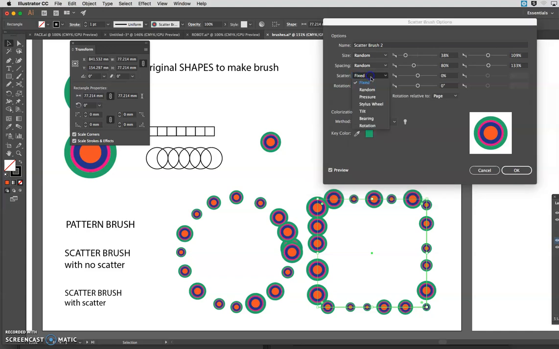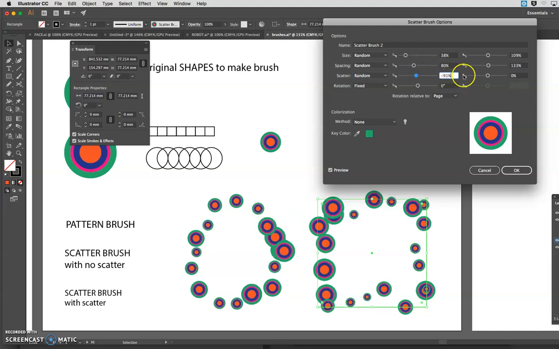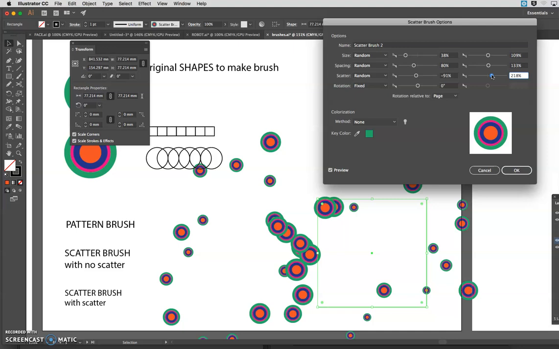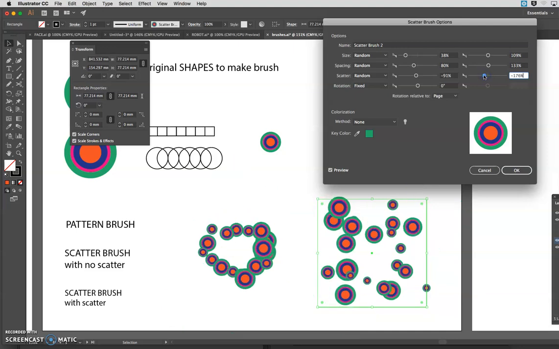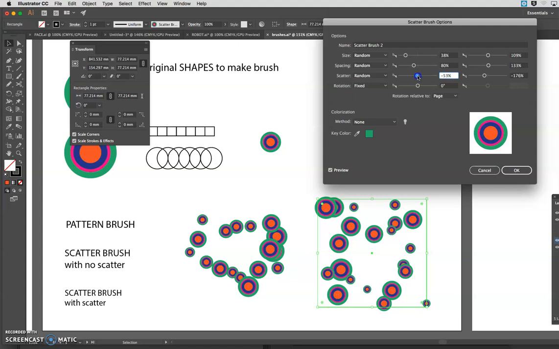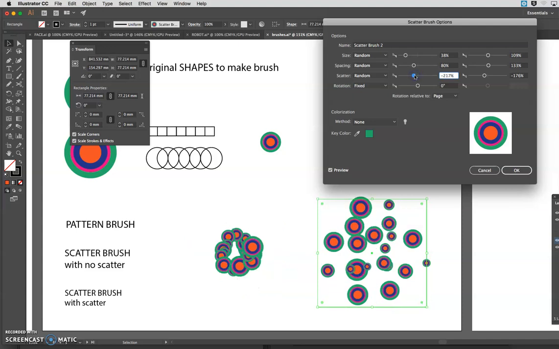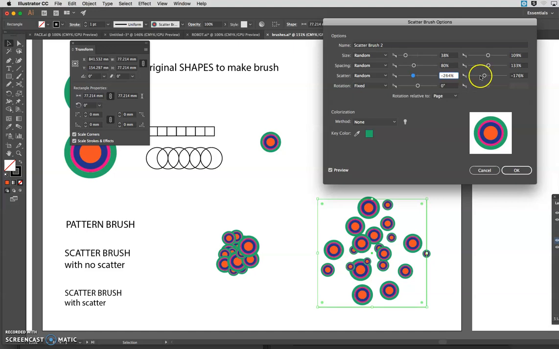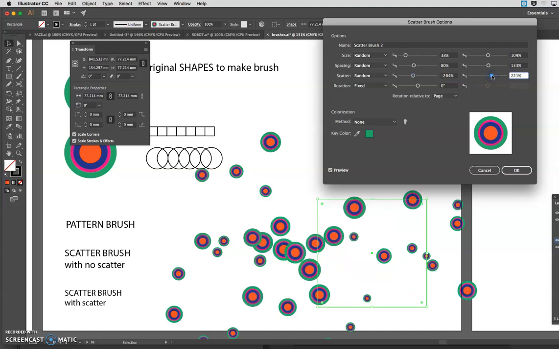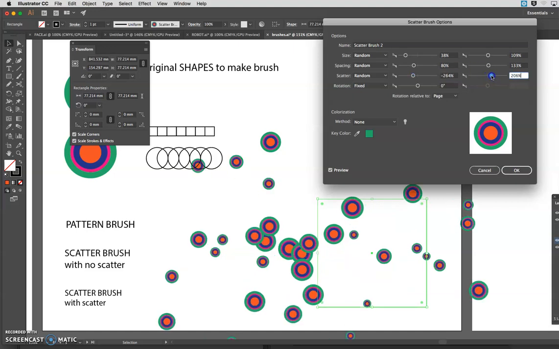So I'm going to ask it for random, and then I'm going to decide on a minimum scattering and again a maximum scattering. If you want it to be closer together, I'm going to pull these two together. We want them further apart. Let's pull them that way. Then I'm going to push this one further away.